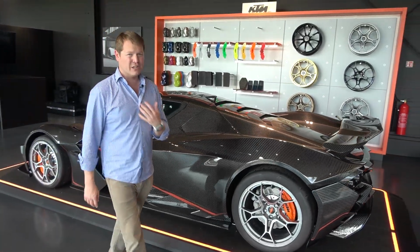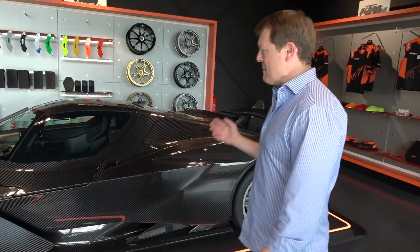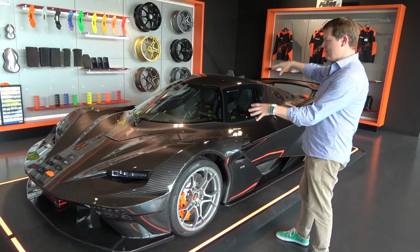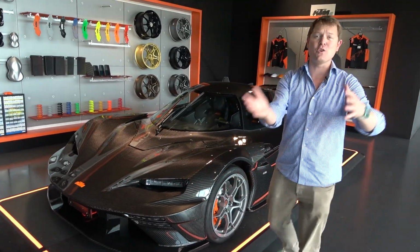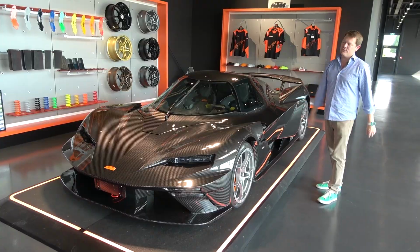It looks crazy, it looks wild, full visual carbon. Of course, you can paint it to have it in whatever color that you could imagine doing, as we've seen with the specifications. But amazing to have that full production process going into something that's still very niche and unusual, something that you're not going to see others of when you're out there, unless of course you're attending one of the team's track days to go and really drive it and get a full feel for what the car is all about.